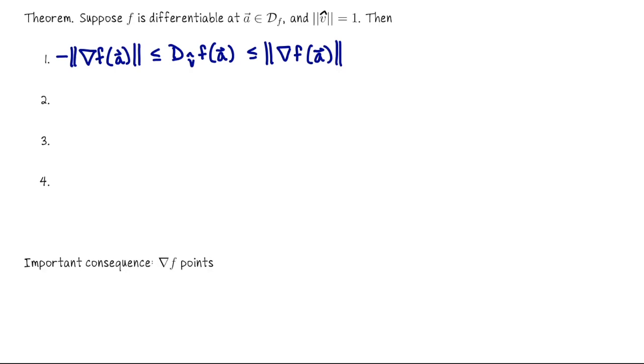You can go ahead and compute those gradient quantities without any knowledge of directional derivatives. So what we're saying here is imagine you're at the point a in the domain. Is there some direction you can walk that would cause an arbitrarily large increase in your function? Or a huge decrease in your function? And the answer is no, not for a differentiable function. For a differentiable function, the rate of change of our function in any direction is a bounded quantity.